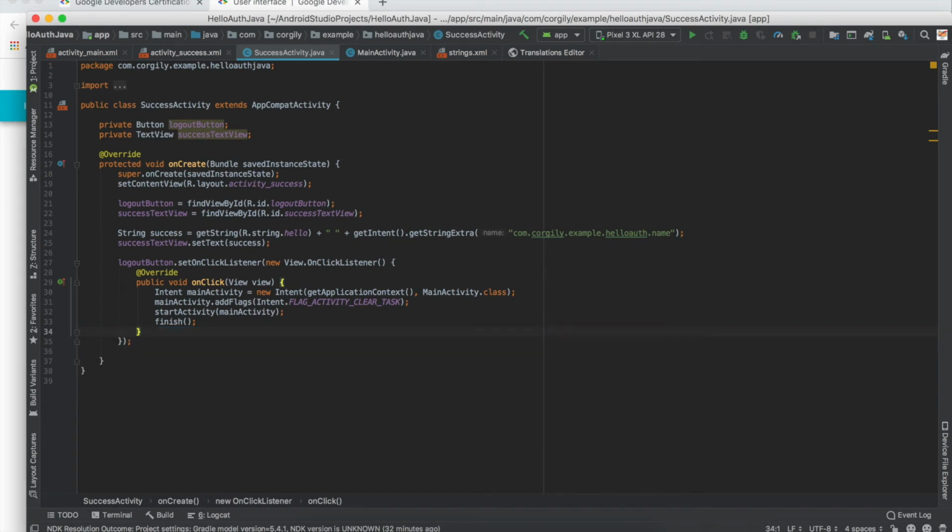So this is what the code looks like on the success screen in Java, and then we'll do it in Kotlin next. Let's hit the play button. Gradle is right now building it. Once again, if you have a problem, you can always click a little red dot in the column here and then hit the debugger and step through and figure out where it's crashing.